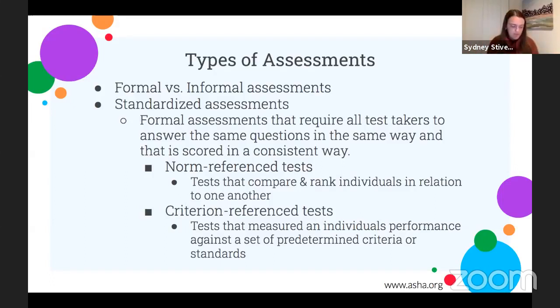Evaluation results. I would say this is usually one of the biggest sections of the report, because this is where you will see all of the tests that were administered and the scores, and you'll also see more details on the informal observations or checklist or whatever your therapist was completing. You'll get to read more about that there. So like I said, that's usually a long portion of the report and usually a really important part to read. Next is usually a prognosis.